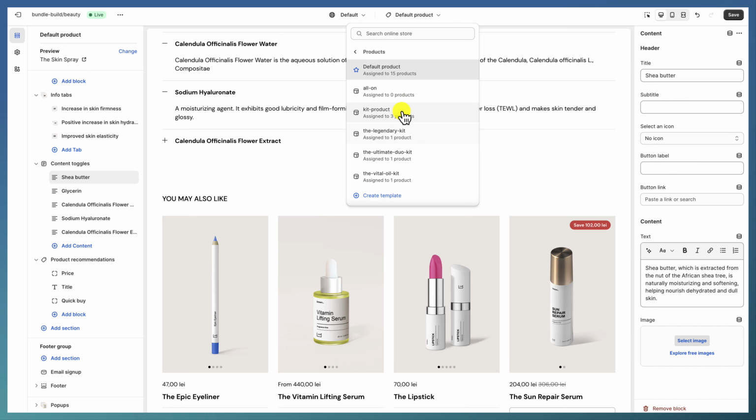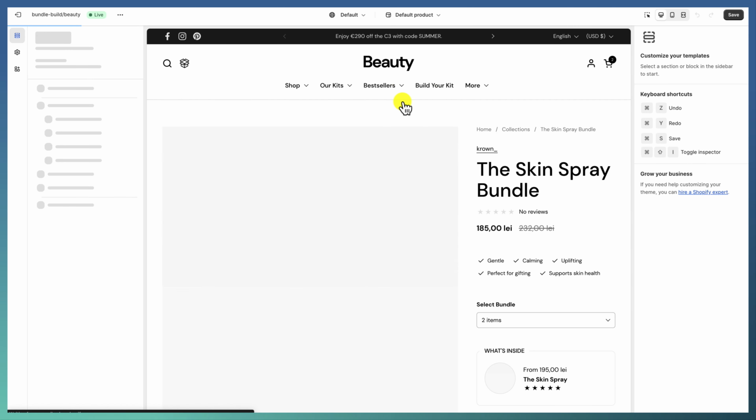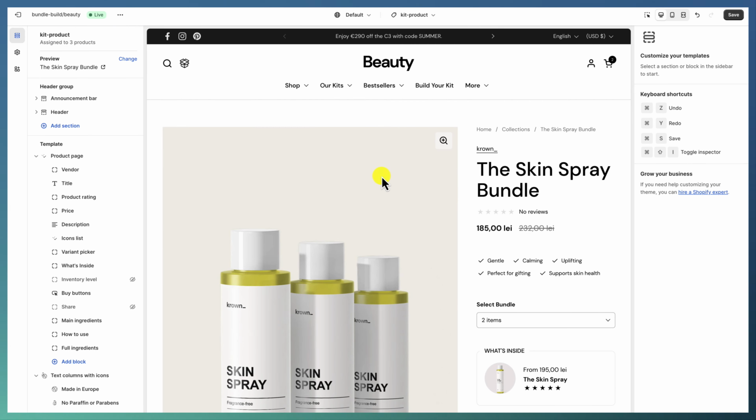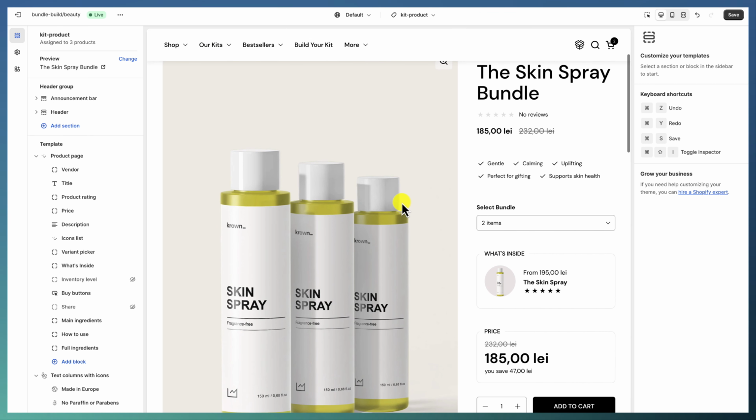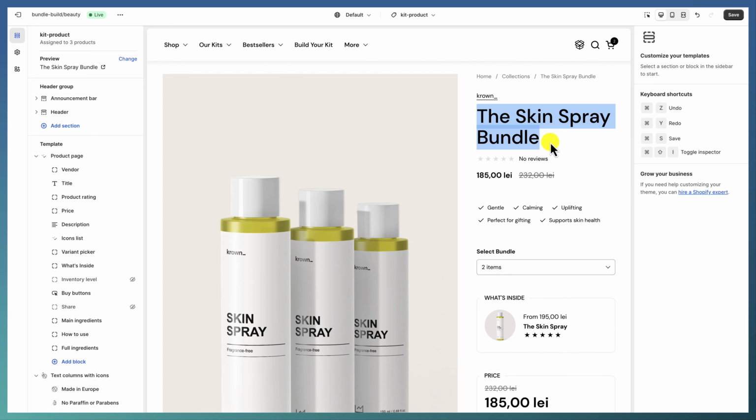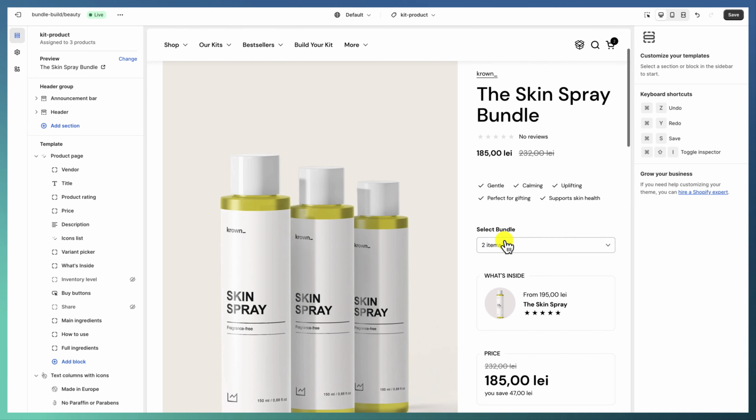Then we have other templates for other kinds of products. We are using, for example, one for bundles, in which we are having products which are actually regular products, but the variants are with bundles.